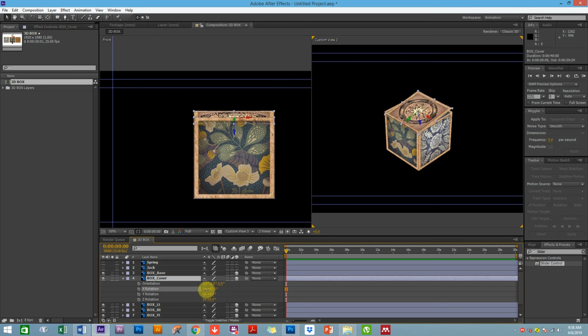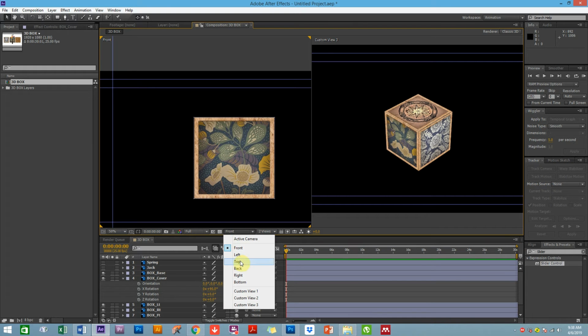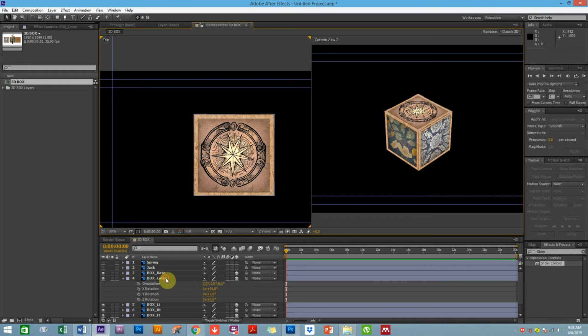It needs to be hinged to a side, am I right? So if I go to the top view right now, I choose cover, I press Y to move my anchor point. I'm going to move it now to one corner, say this corner right here, the back corner. And I press V to exit the anchor point transformation.